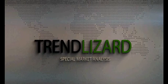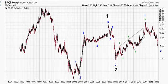So let's start with the very long-term time frame on PRCP. This is it. It was incepted in 1992. It had a big downtrend from 1997 down to 2001, where it nearly became a penny stock. From there, it recovered in 2001 up to the 2007 high, at which point it pulled back and then resumed its up move here before stalling at the 2014 high and pulling back from there. So I labeled this in a way that is the most bullish possible outcome in my mind, and then I wanted to see if I could prove or disprove this possibility. Unfortunately, I think I can disprove this possibility.